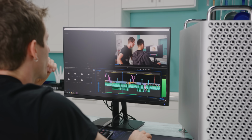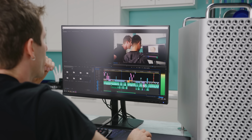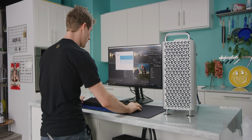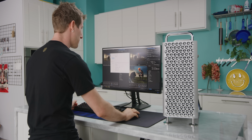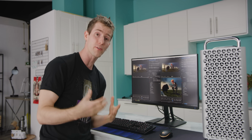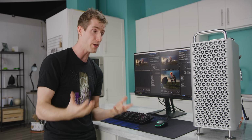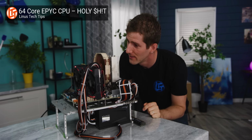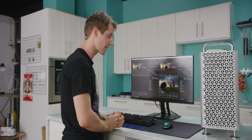It's not even that crazy expensive compared to the upcoming Mac Pro. So if you like the look of the Mac Pro, but you want the performance of an Epyc workstation, literally an Epyc workstation, this is looking like a pretty fantastic way to go. If you guys are looking for a little bit more detail about what you could expect out of AMD's Epyc lineup, like the 7742, we actually did a full video on this CPU, a bunch of performance benchmarks. You guys can check that out.